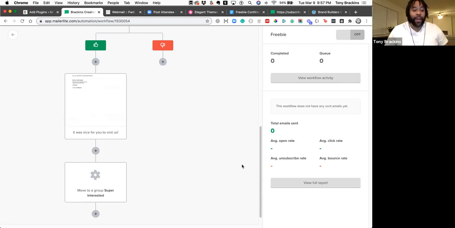Right, and just keep in mind that tags could be anything that you name them, right? So right now we have, okay, super interested, not interested at all, but we might have the table of 10 group, the webinar, the accountability group, here's some products, product group 1, 2, 3, that type of thing. So depending on what they click, and again, it doesn't have to be immediate. It could be like, oh, okay, well, she actually bought something.